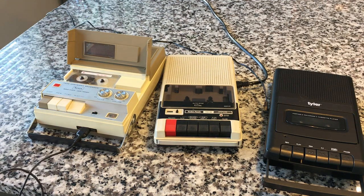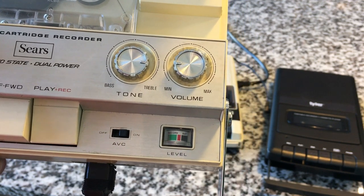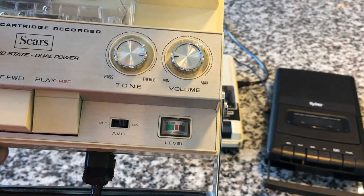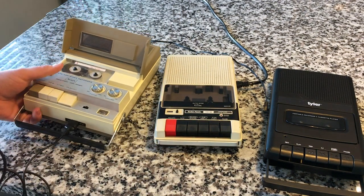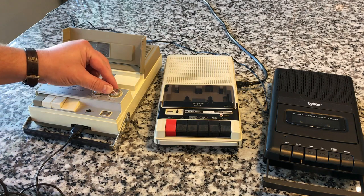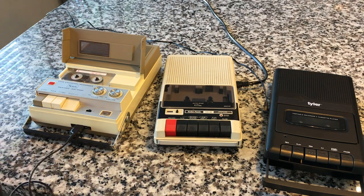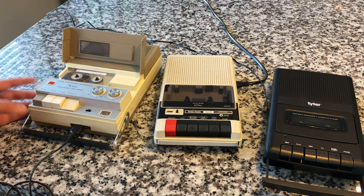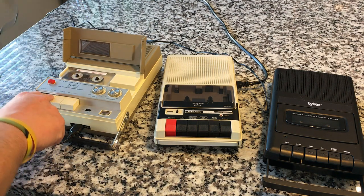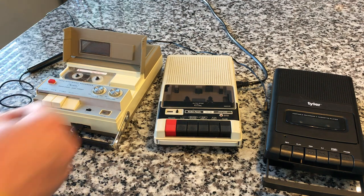We are now recording on the Sears tape cartridge recorder from 1968 — solid state dual power, meaning it works off of batteries as well as AC power. I'm going to hold this up so you can see this VU meter dancing here — it's kind of cool. Testing one, two, three. You can see that red line acts as a redline as it were for the VU meter, so we are giving good signal and should get a good quality audio back. Somebody had asked how you set the level if you're not using the AVC, and it appears as though the volume knob turns into the input gain control. If you guys are hearing a distant sound, sort of white noise, the cooler decided to kick on mid-show — so my apologies there. Let's go ahead and give this a listen.